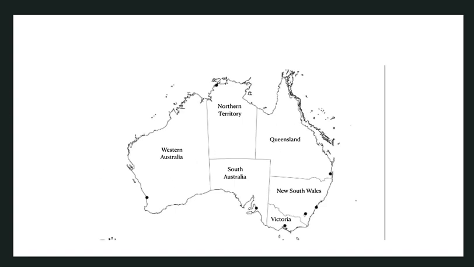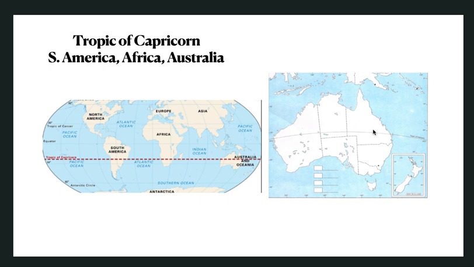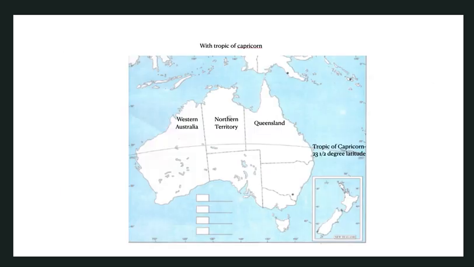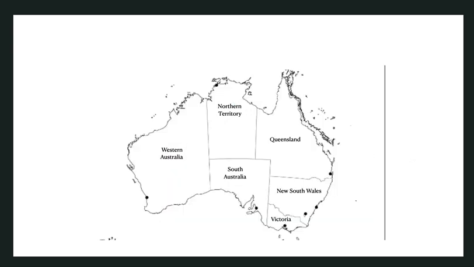And if we recall, the Tropic of Capricorn passes through all 3 places which I told you. From this map, you can see Western Australia, Northern Territory, and Queensland. This map is along with the Tropic of Capricorn, and the degree is 23.5 degrees latitude, Tropic of Capricorn, and this is the important thing which you have to remember for the examinations also. Now you have a clear understanding of why I was stressing these three areas. And you can also observe that below the Tropic of Capricorn are South Australia, New South Wales, and Victoria. That is one more observation we can take from here.